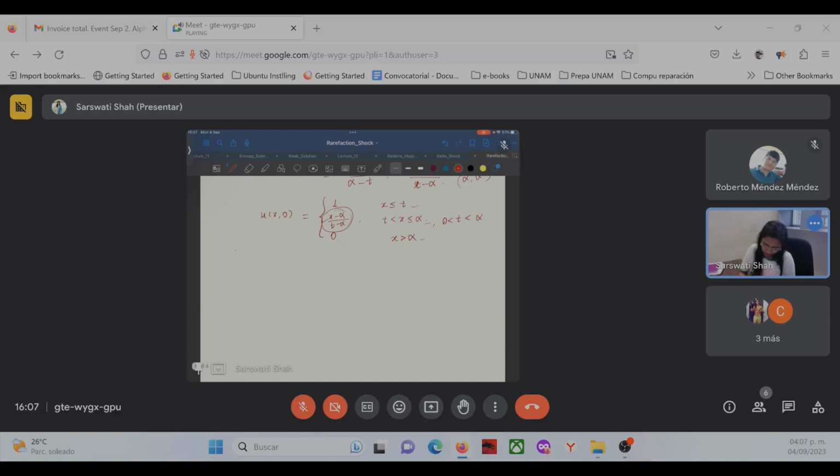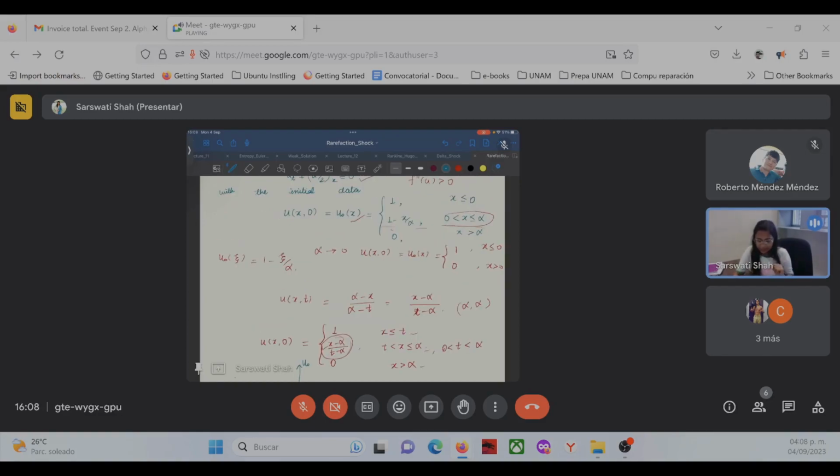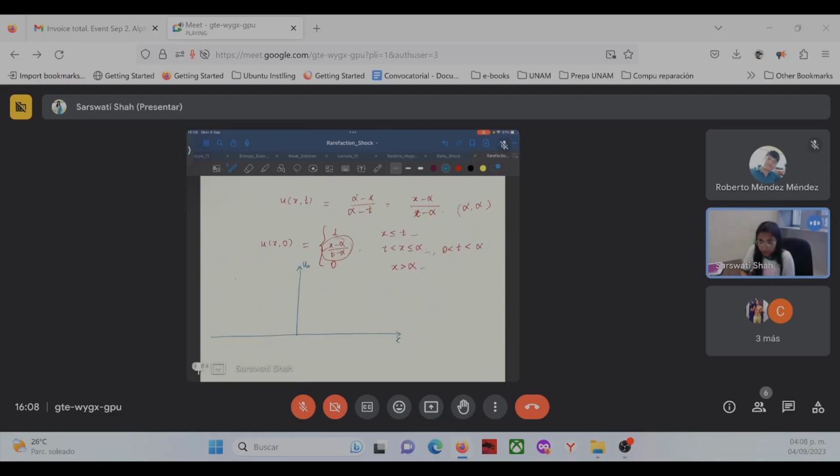So the initial data is defined at t equals 0. So we are not going to plot t versus x; rather we will plot x versus u naught. We can see that u naught is 1 for x less than or equal to 0, and in this region the slope will be like this, and then 0. So here this is 1, and then this, and then this. This line is u naught equals 1 minus x over alpha, and this is your alpha. This is u naught equals 0. This is u naught equals 1.